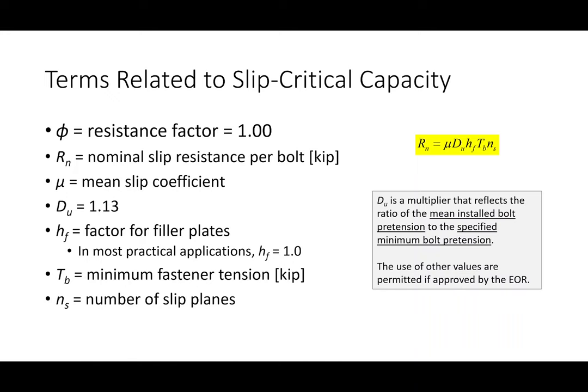Now, what's the deal with this D sub U? This is where I had mentioned that there's some conservatism built into the expressions that we use. Okay. So D sub U is a multiplier, and what it does is it reflects the ratio between how much pretension you specify versus how much you actually get in the field.